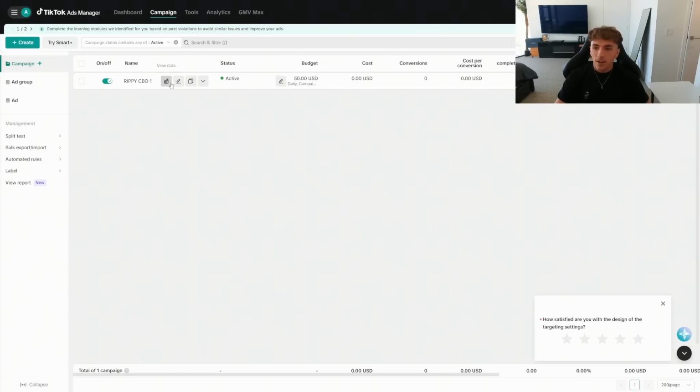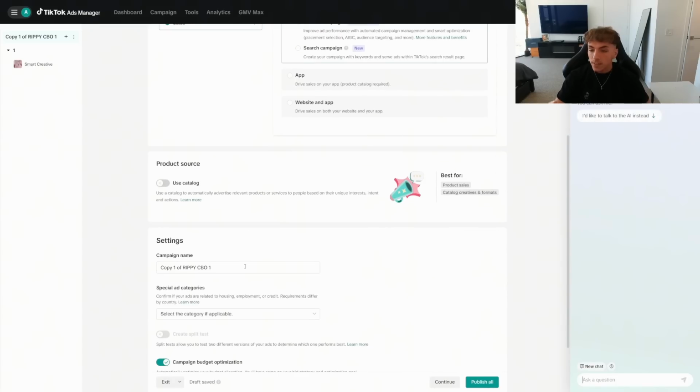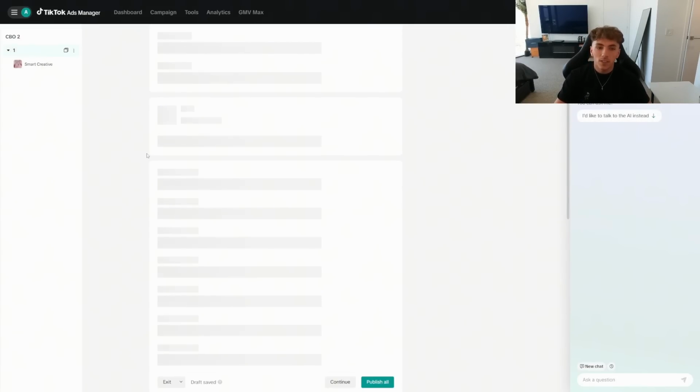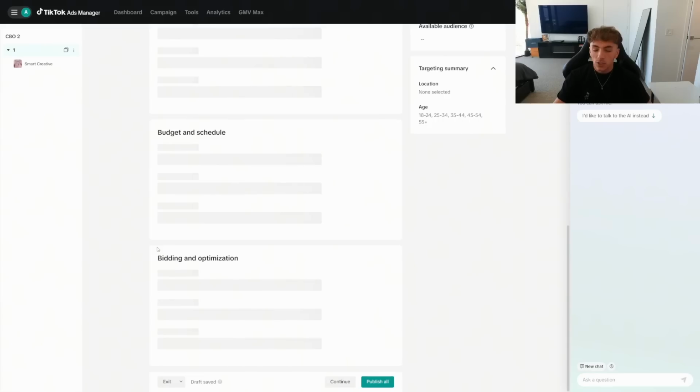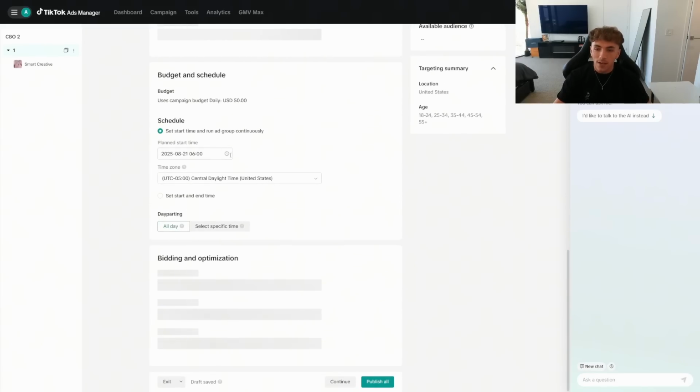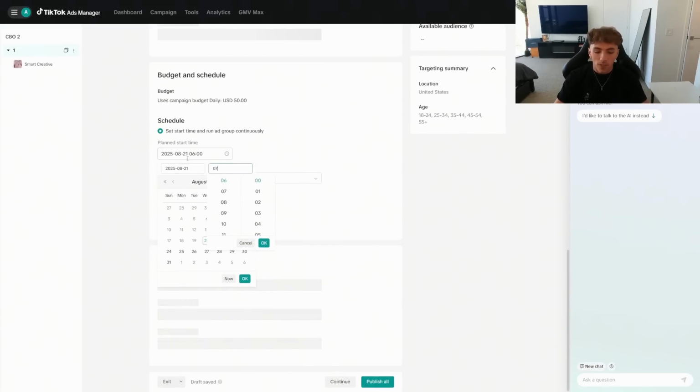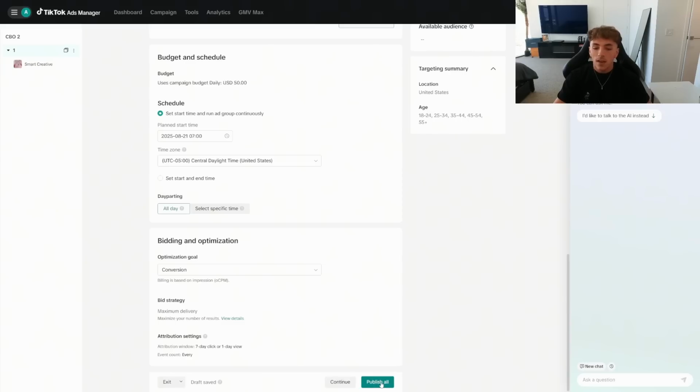The campaign should be here in your ad account. Now, all you're going to do is hover over it, click duplicate. You don't have to touch anything. This you can just call CBO2. And then the only thing you have to change is over here in the ad group tab, you'll just make the time for this one to go live at 7 a.m. And then you'll just duplicate this one more time and do a third campaign for 8 a.m. Click publish, and then you have the entire testing strategy set up.